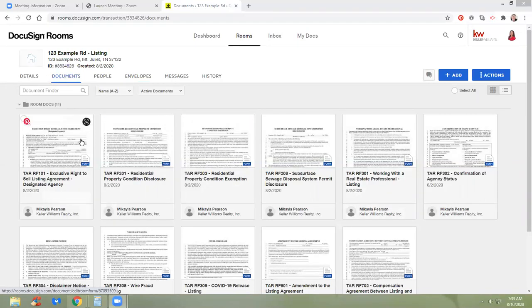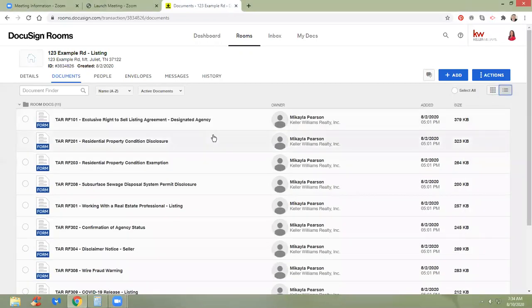We are in our Documents tab where we see all those forms that we brought in previously. But I wanted to let you know, if you do not like seeing all of these forms in this kind of formatting, of these two buttons over here, this is where you can toggle between a grid view and a list view. So if you prefer to see all of your forms in a list, you can rearrange over here between the grid view and the list view.